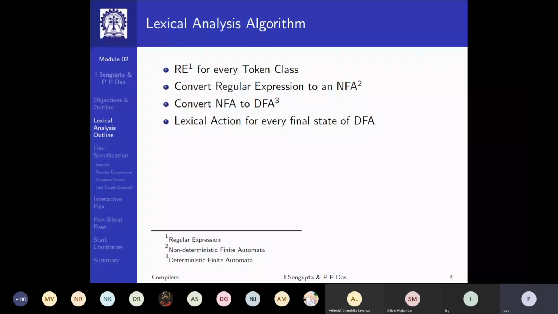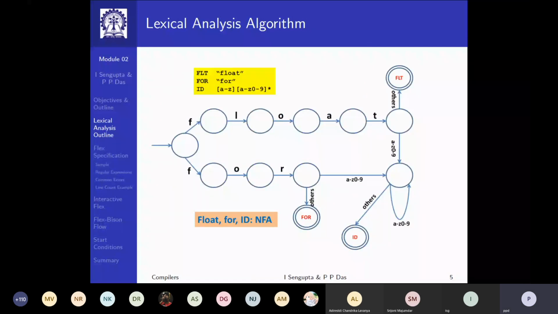Let me just take a very simple rudimentary example. I'll not go very deep because you all are pretty aware of this. So I'm talking about a very hypothetical language, which is kind of abstract, where you have two keywords, float and for, and you have identifiers which start with an alpha and continue with 0 or more alpha and digit.